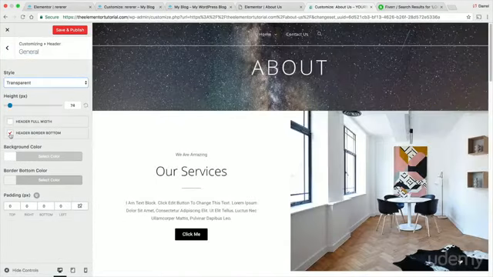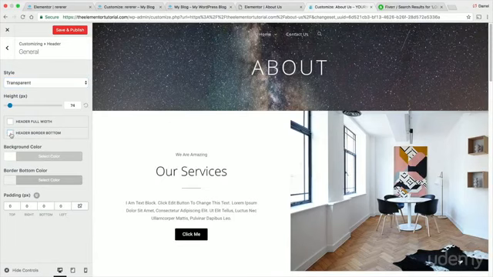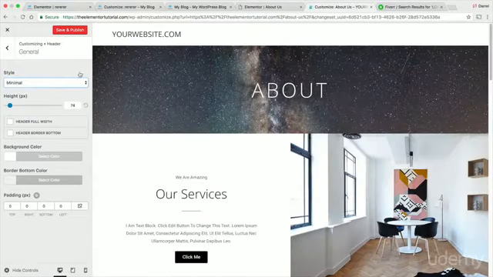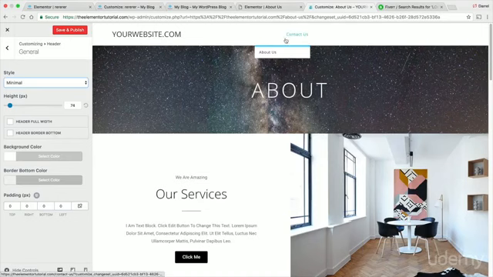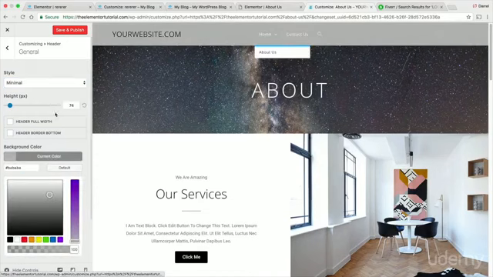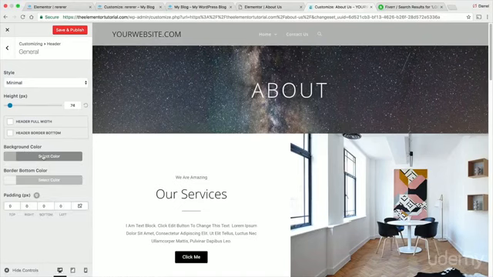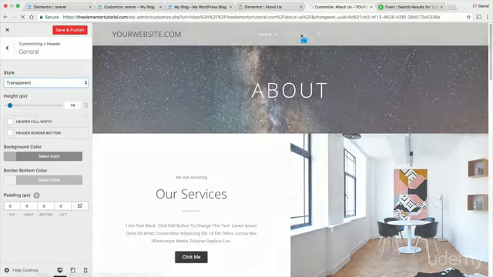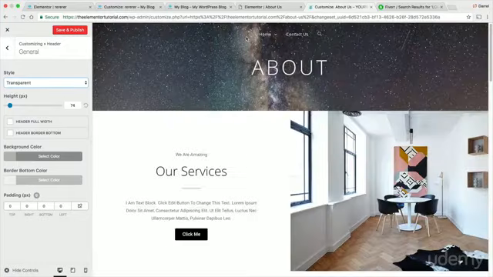So right here I'm going to click on this header bottom border, and that gets rid of that. Now guys, remember, you can actually just have a regular menu like this. Most websites have it like this, so this is the standard. Now the reason why the text is white is because remember, I added a white text. But again, you can change the background color to accommodate that. But I still want the transparent background. I don't want to see anything right there, okay? All right, so I'm going to go ahead and save this right here.